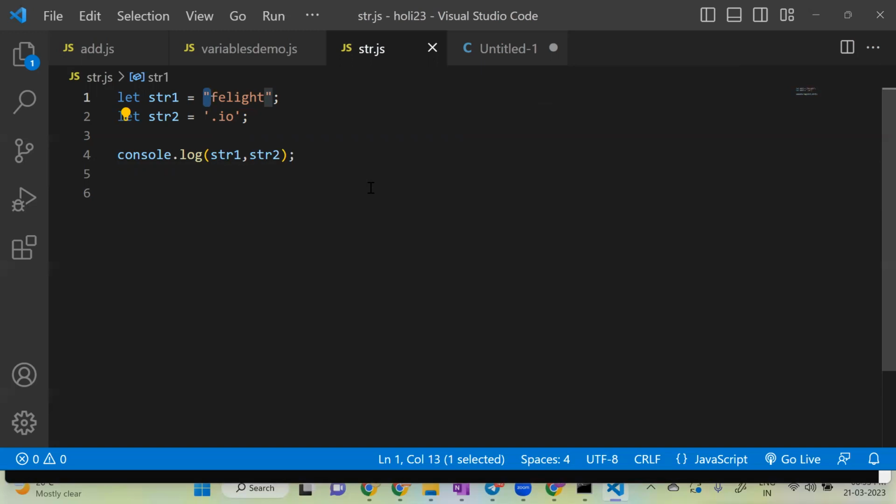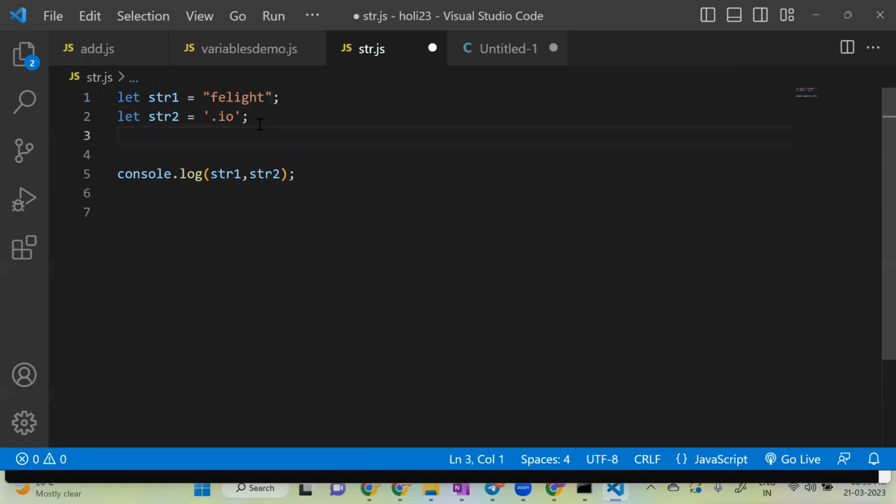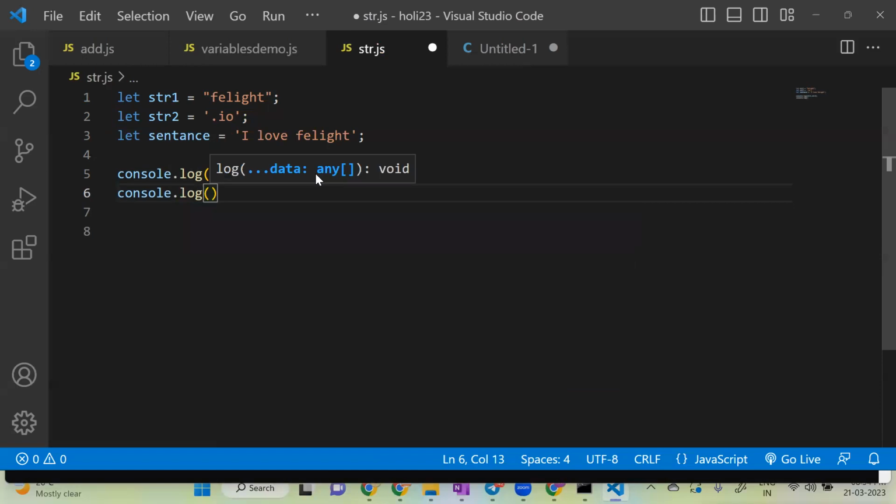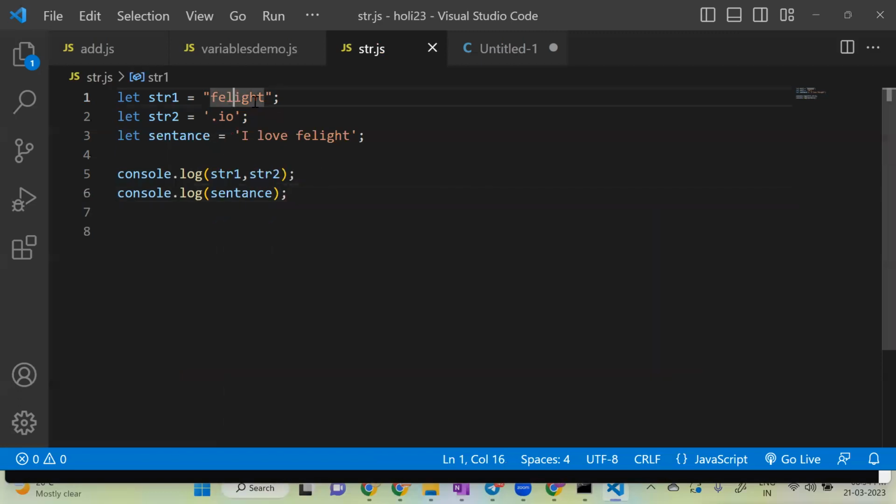If we want to put a sentence like 'I love felight' with an apostrophe, then how will we use a single quote? But that problem will be there for a double quote also. If I want an apostrophe here and a quote there, the problem is there for both.